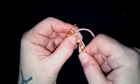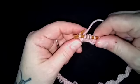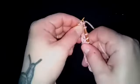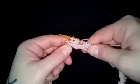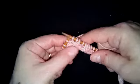I think everybody does. So to make it easier, I go into it the way that's easiest, which is purlwise into that strand. And I pull it with my finger. I pull the needle and I put another finger behind so it's left loose. And then it's really easy to get in there and knit it. And then you see there's that twist. I've knitted into the twisted strand. So that's two of my increases. One, two.